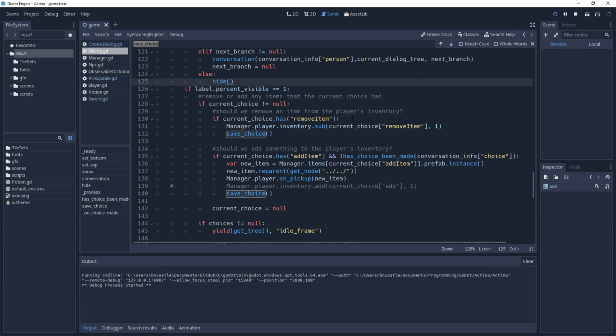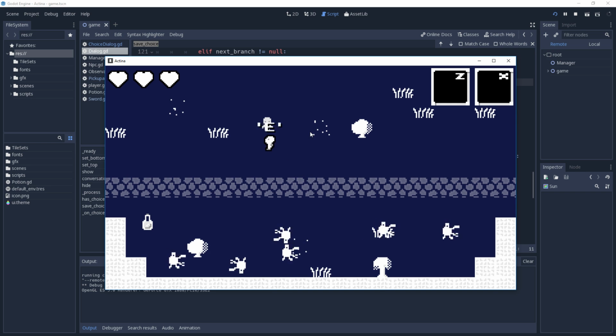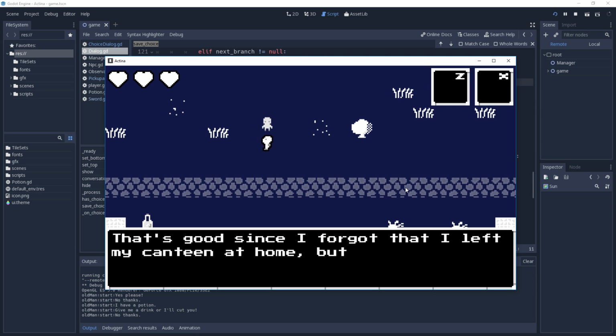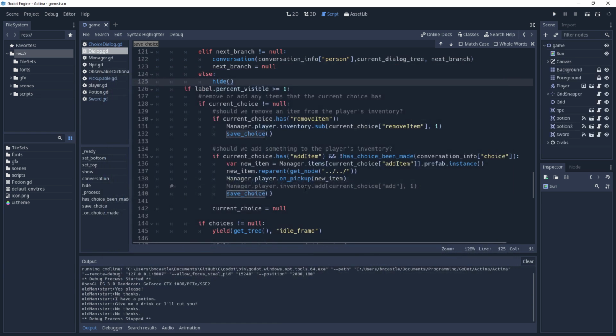Something else that we'll have to fix is that you'll see a potion flash. Or no, it didn't flash. Okay, good. So that seems to be working.